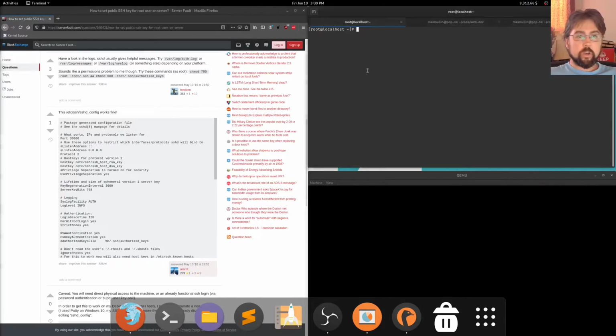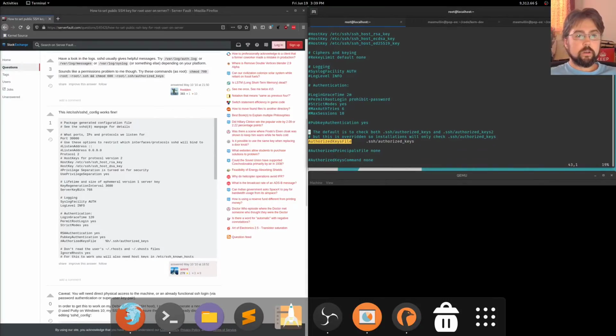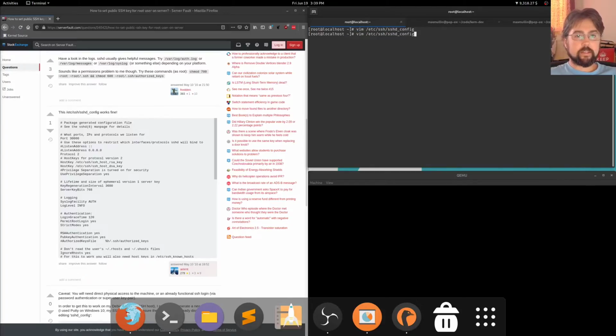All right, so the problem was I screwed up in two ways. First of all, in that configuration file, you need to allow pubkey authentication yes. So let's go into that configuration file that we created, allow root.conf, and allow public key authentication as yes.